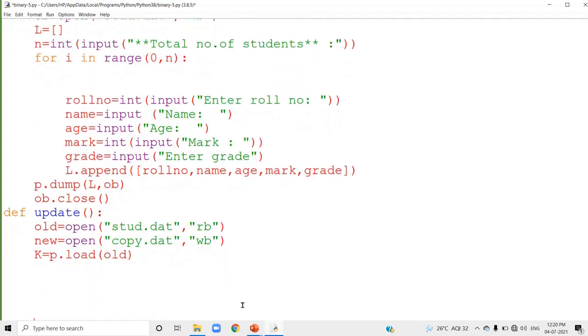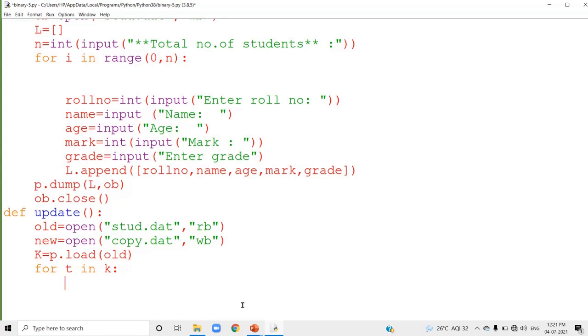Old is the file object name, so you are reading from the existing file. Now the entire content of the existing file is read and stored inside the variable k. Next, you have to take one by one record from k. For that I am using a for loop. One by one, the records are extracted and stored inside the variable t.